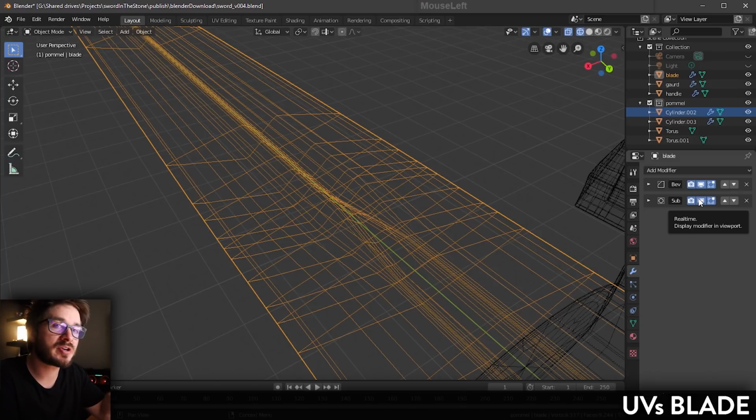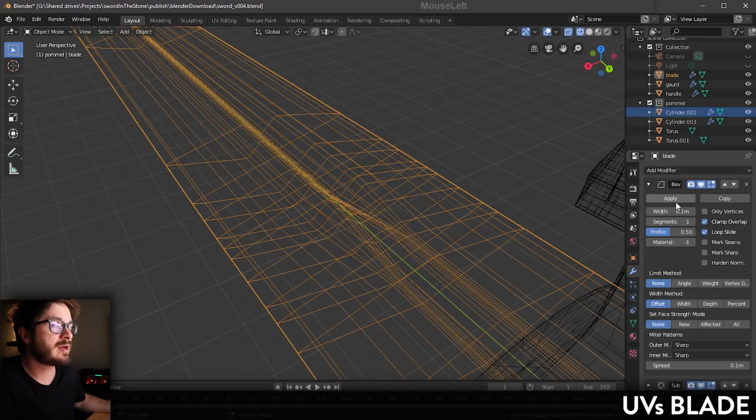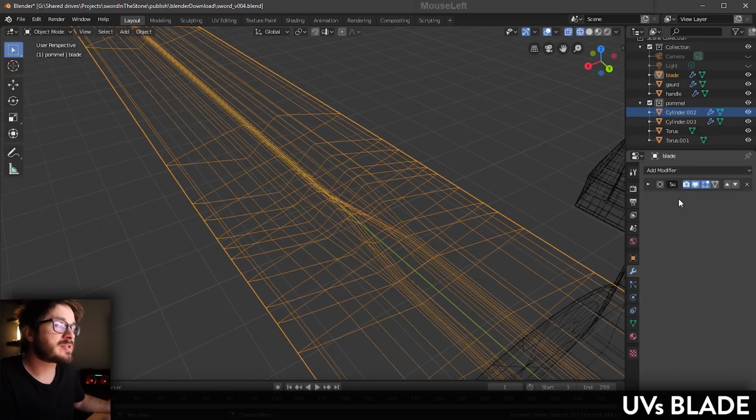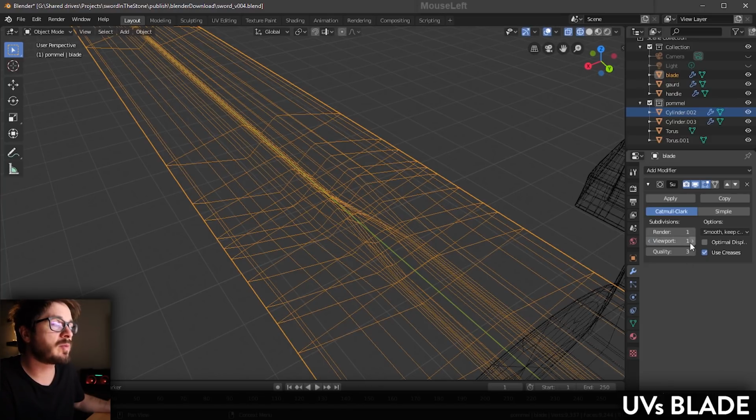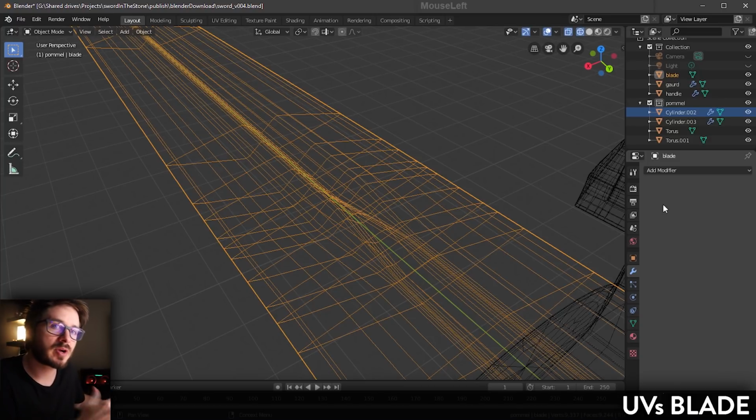So what I'm going to do here is just bake this in like this. So I'll go to my modifier, I'll go to my bevel, and I'll just go to apply. So it's basically baking it into the mesh. It's no longer a non-destructive mesh. Then I'll go to my subdivision and I'll just make sure that my viewport and render is set to 1 and 1, and I'll just hit apply. So we're not subdividing too much. We're only going to subdivide it once, and then we'll work with that.